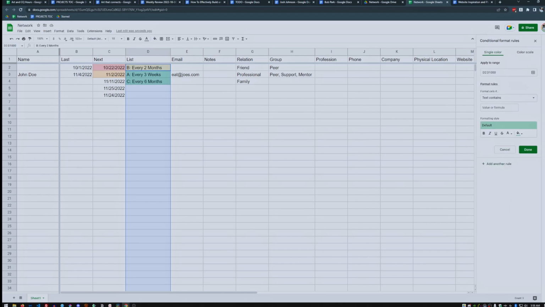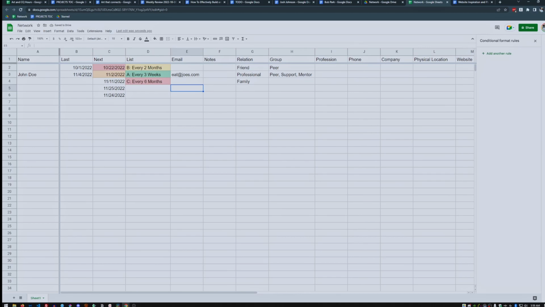And then let's say the text contains C:. The background is a little bit darker orange or red. Oh, I keep doing the text. This kind of thing. So it's nice, you can get visual coloration here of what group they're in or what list they're part of, which is really nice. Fun ways to really customize this, to call out to you what's important and what's not important. That way you can quickly look at your list and easily determine, oh yeah, I need to really call that person or contact them.